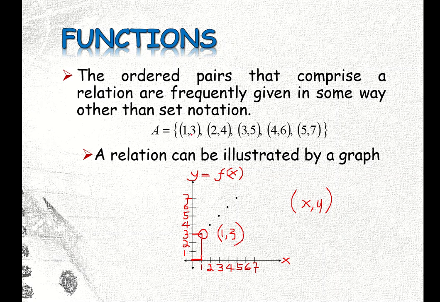Alright, so similarly for this one, you just do the same. When you have 2, 4, it means 2 is the distance from the y-axis towards that point. It means from here, that is 2 units. Okay, then 4 is the distance from the x-axis towards that point. So that's why this point is composed of 2 and 4. Okay, that's 2 and 4.